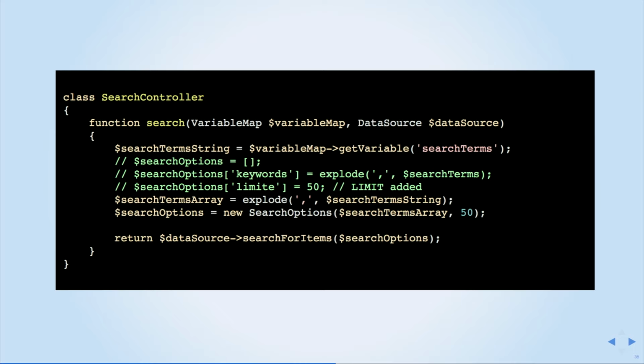And now we've got a type. Now we're using the search options type to hold the search options. This code is now easier to reason about. We can look at this code, see that it's going to behave correctly, and we don't need to go off and look into the search for items method to see if everything's set up correctly.